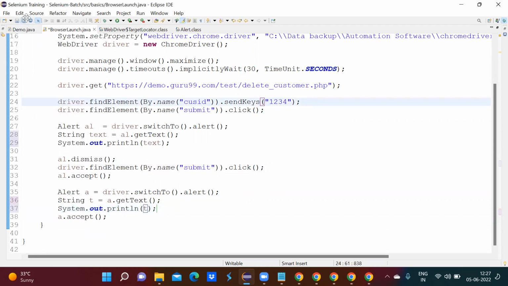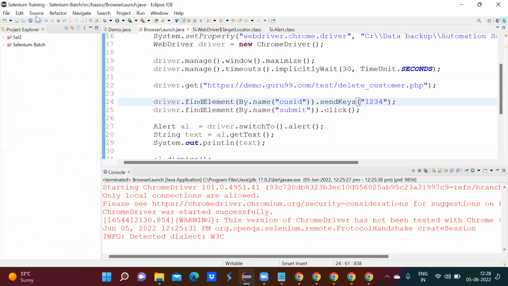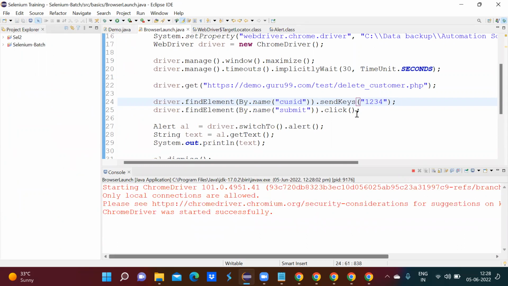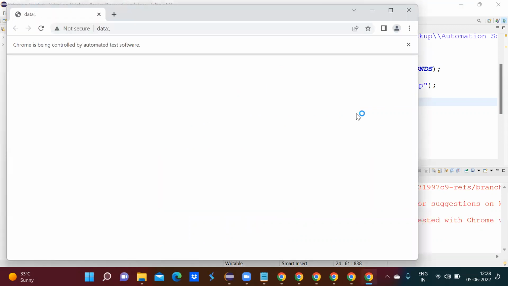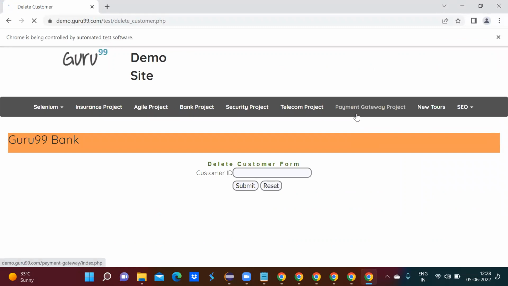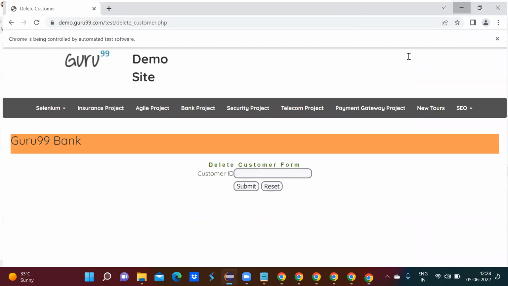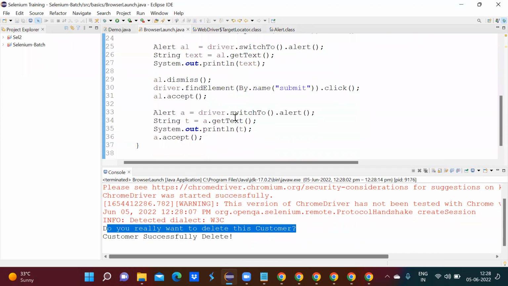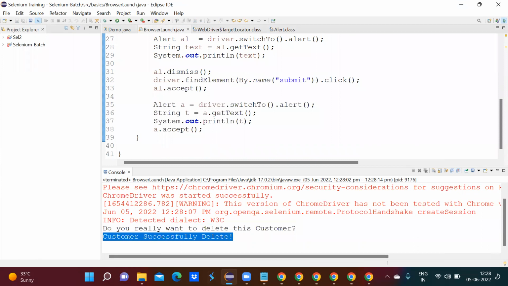Okay, let's try this. Yeah, so first time I got, do you really want to delete this customer, right? And second time I got, customer deleted successfully.